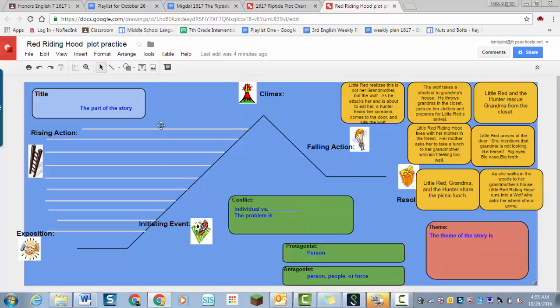Okay, so hopefully you know the story of Little Red Riding Hood. She goes into the woods to see her grandmother. She meets a wolf. The wolf disappears. In the meantime, the wolf goes to grandmother, throws grandma in the closet, gets ready for Little Red to come. Little Red knocks on the door, says to grandma, "What big eyes, big nose, big teeth." The wolf attacks Little Red. They run around. A hunter comes in, shoots the wolf, and Little Red Riding Hood, the grandma, and the hunter all have lunch together.